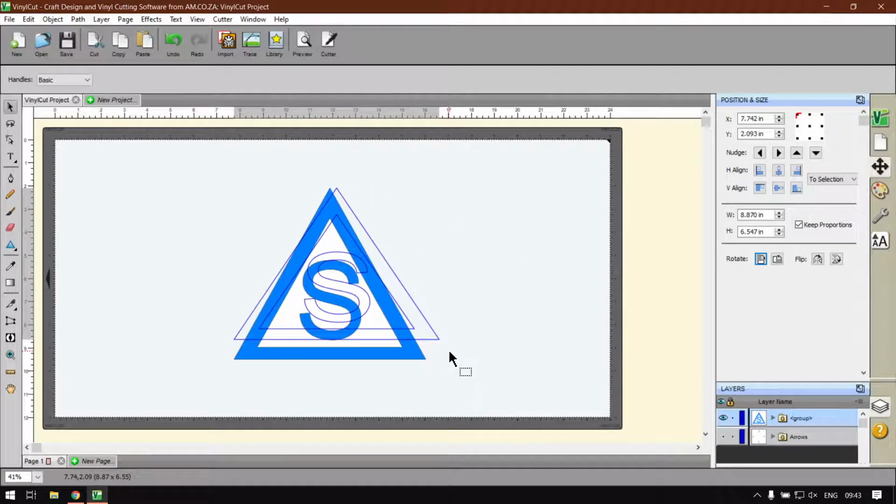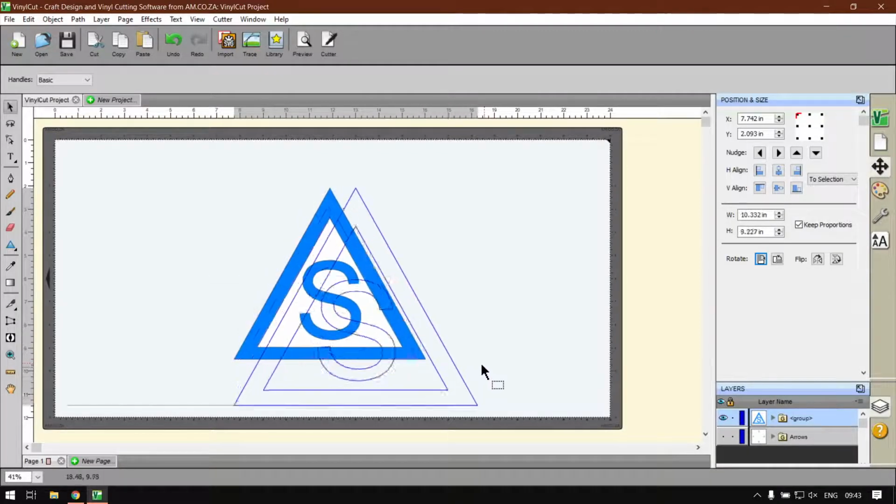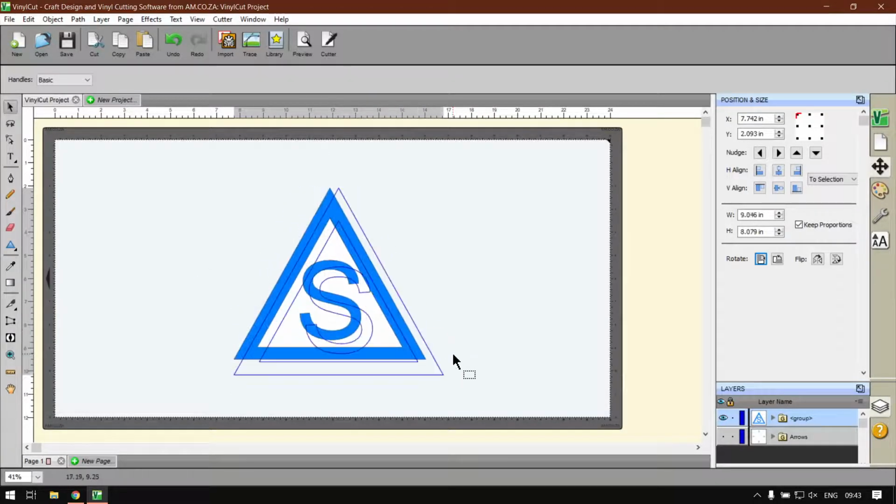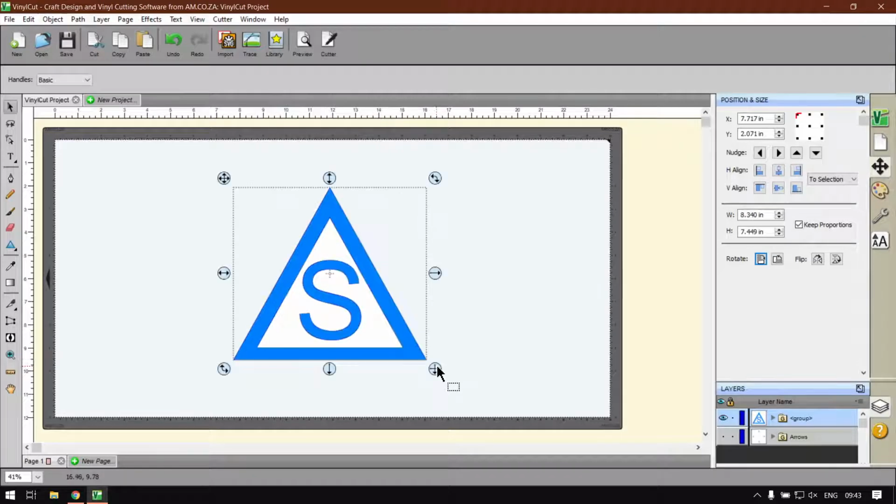Now, to constrain the angles, to keep the proportions, you keep Shift in, and then when you drag, it will keep the proportions. And if you keep Alt in, it will scale it around the center point. It's good to know. So now if you keep Alt and Shift in, then it will scale relative to its center position on the canvas. If you don't keep Alt, then it'll be to the top left corner. Otherwise, so that's one way.